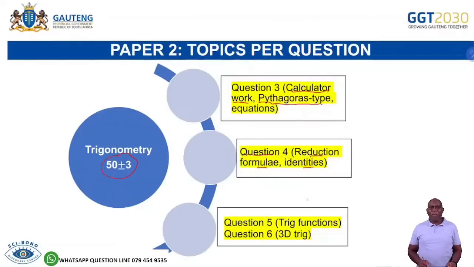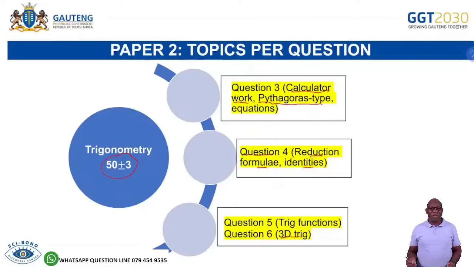Question 5 will be on trig functions. I love trig functions because they're easy. We have a calculator. You just put in those values, and if you are requested to draw the sketch, then the Cartesian plane will be drawn for you. You don't need to draw the Cartesian plane, it's drawn for you. So you just need to check those angles, and then from there plug them into your calculator, and then you get the coordinates.